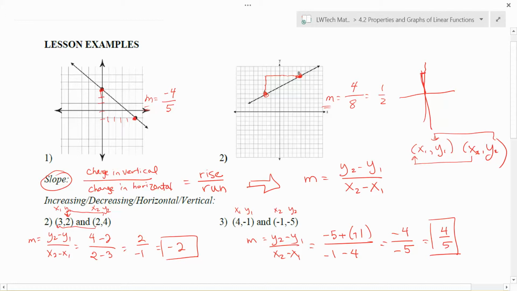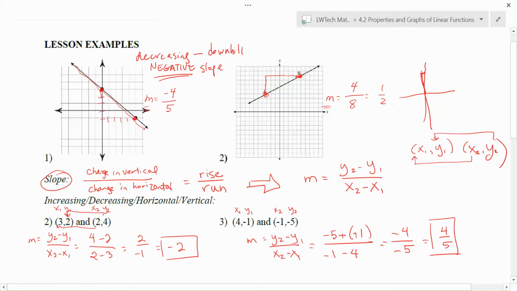All right, a few things to keep in mind about the values of the slope and how we can use them when we're solving problems. First of all, notice that this particular line here in example 1 traveled downhill as we read our graph from left to right. This is what we call a decreasing graph, and it happens anytime that it looks downhill. From a slope perspective, this is always going to be a negative slope. So anytime you look at a slope and you come up with a negative number, your graph should be going downhill when you graph those points.